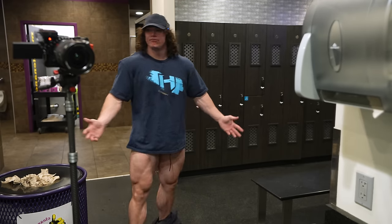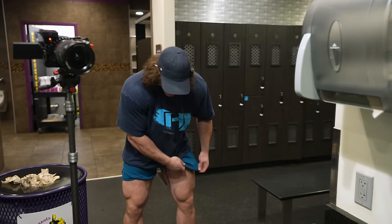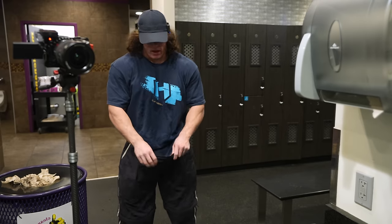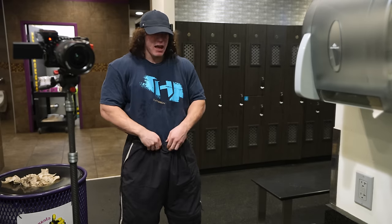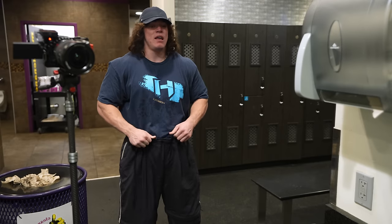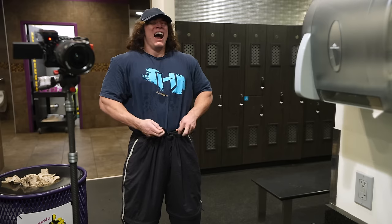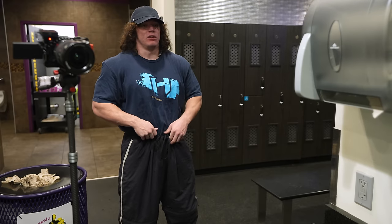We're done. Christmas Eve lift — short but sweet. Hamstrings definitely got thrashed, and I have no problem giving a whole day to hamstrings. I obviously prefer to get quads in too, but I can almost guarantee your hamstrings are slacking. Everybody's legs are slacking — it's kind of just a rule of life.